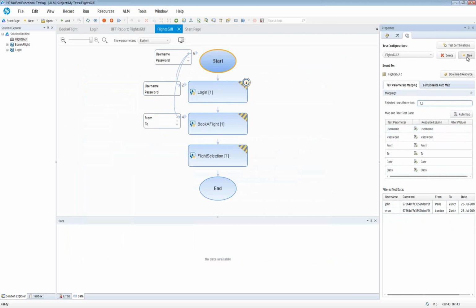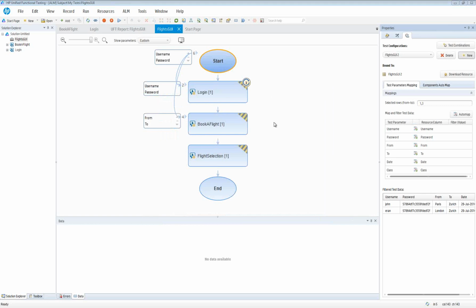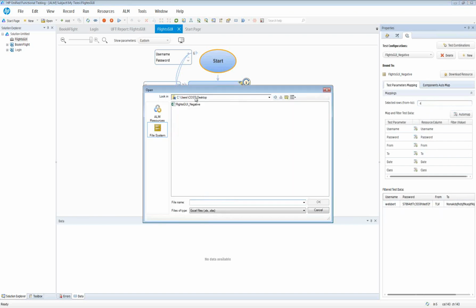However, I would like to create out of the very same data source different data sets. Now let's pretend that I want to get to the point of a negative testing. Again, same story, one click away, I can have it all here, and I want the negative one. In this case, it should be just row number 4.